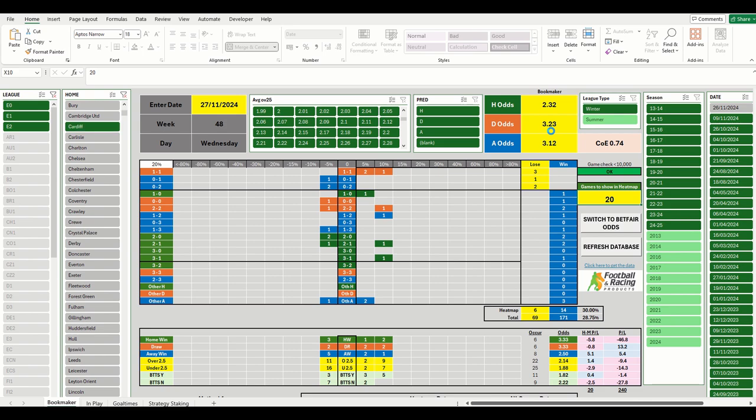So select Cardiff. Now, one of the questions that came in was, could this dashboard be used by league rather than by team? Simple answer is yes, it can. All you would need to do is deselect here, clear the filter down so you've not specified a team, and select the league or leagues of your choice, and then the rest of the criteria as you need it. So you would be looking at a league overview rather than a team overview, and it's perfectly acceptable and understandable why somebody would want to do that.